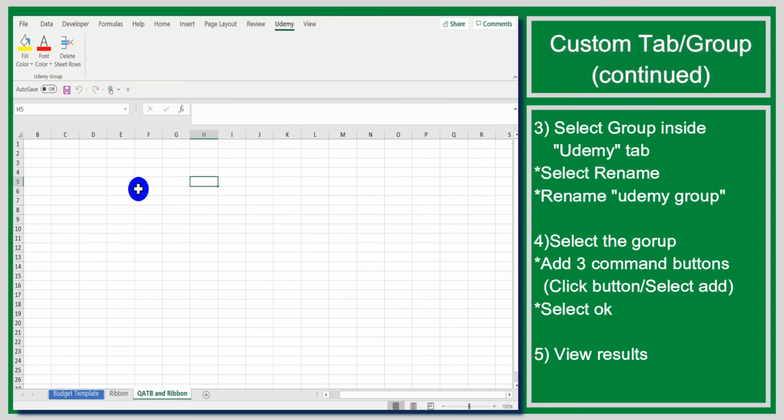Okay, so now you have the tools you need to customize Excel to get the desired results for your ribbon. As you become more familiar with Excel, you'll determine the tools that you need and the items that can be removed. And with that being said, we're going to go ahead and wrap up this lesson.